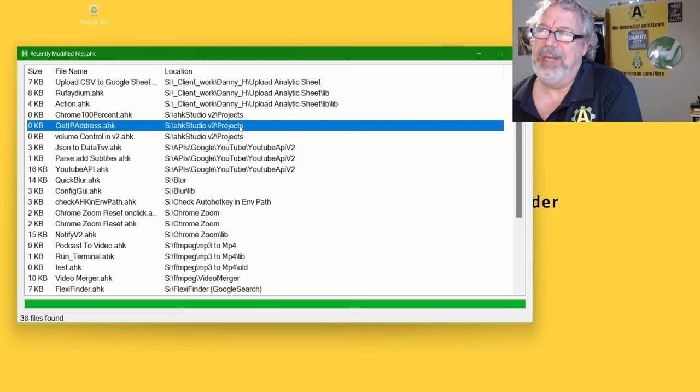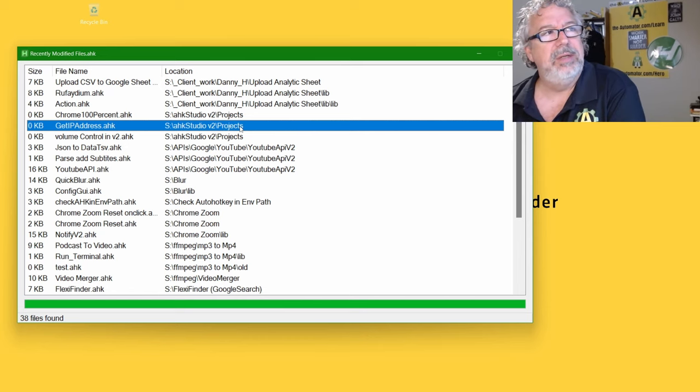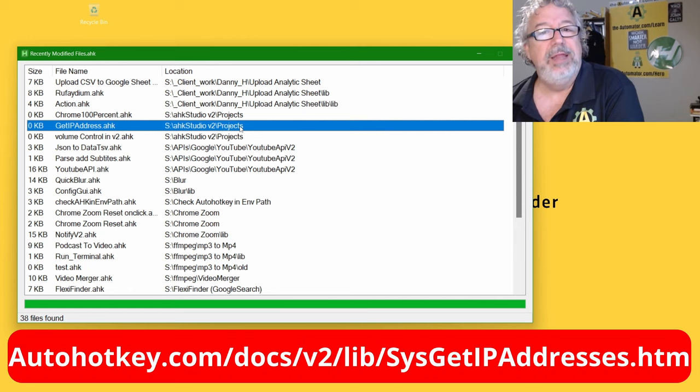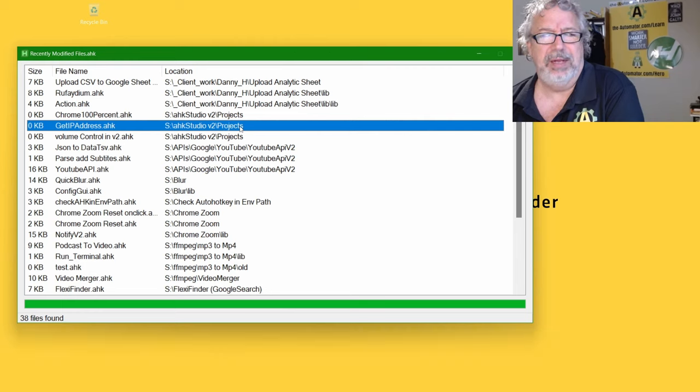Someone wrote me an email, or maybe it was on my video, I forget, asking how do you get the IP address in V2? I remembered I got that initial example from the AutoHotkey help, so I went and looked in V2, and sure enough, they did change how IP addresses are done in V2. It's no longer, if I remember correctly, an array, or at least it's stored very differently, but the code itself was still very simple.